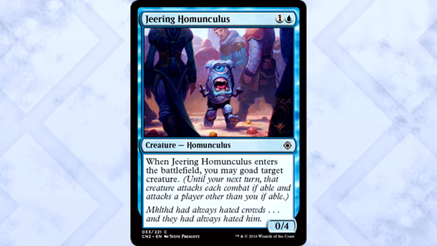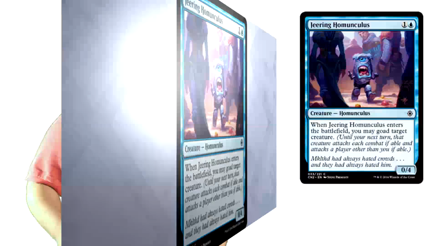New mechanic time. Jeering Homunculus is 2 mana for a 0/4 Homunculus. When it enters the battlefield, you may goad target creature. Until your next turn, that creature attacks each combat if able and attacks a player other than you if able. Yes, what a wonderful mechanic. First of all, goad is a great name for it, spot on. Second, not only do you force a creature you don't like to attack, but you even force it to attack someone who isn't you. This is wonderful. Goad is going to be a great mechanic.